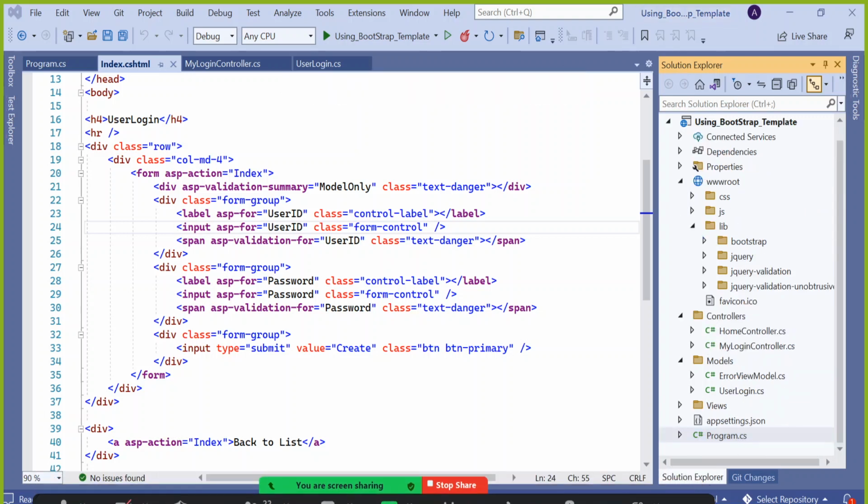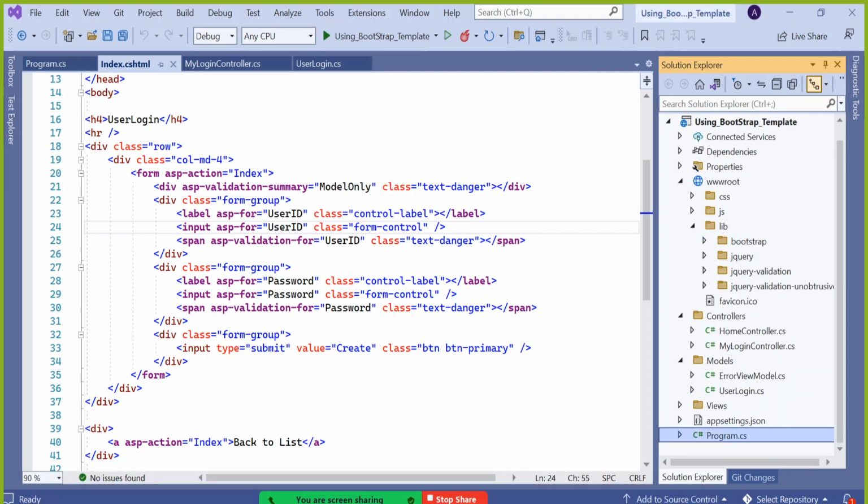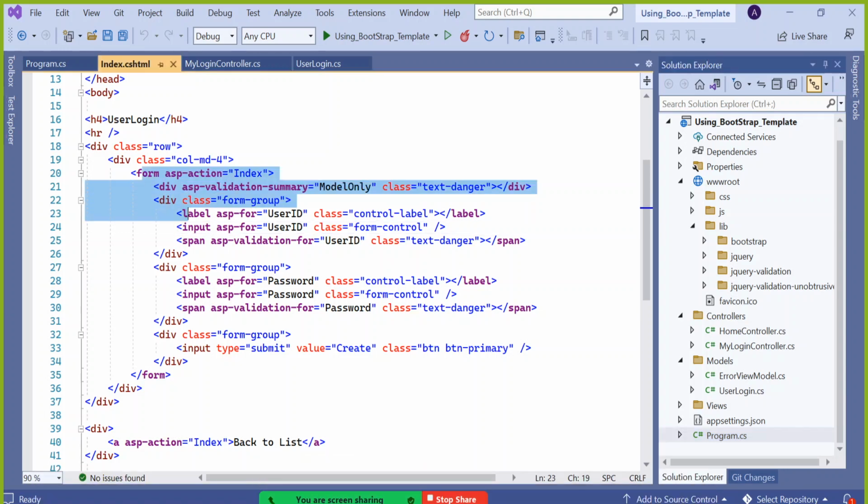But we are not happy with the default styling that is provided. Suppose there is no gap between the first text box and second text box, and we want the background a little bit different, something like that. There are some organizations working on preparing bootstrap templates, and for very nominal charges they provide you templates. Every developer cannot be a creative designer. That's why you have to follow some template provided by various organizations.